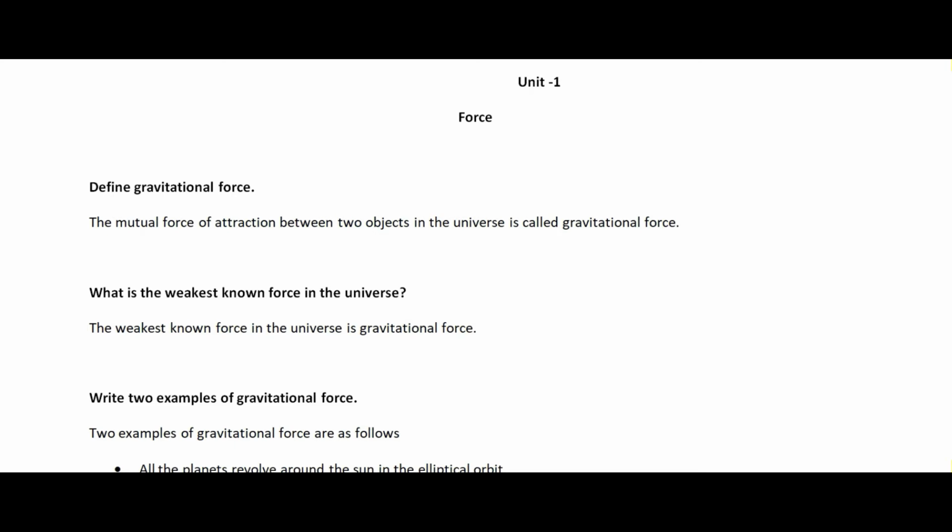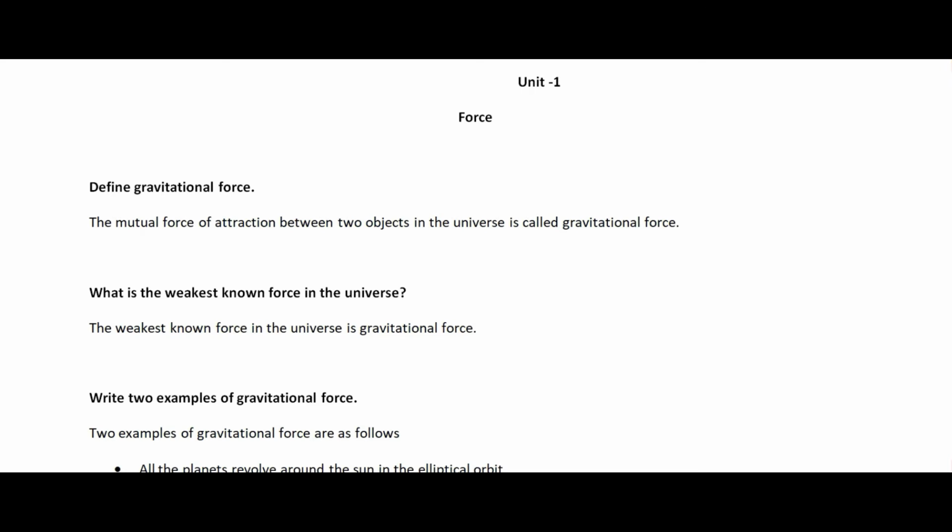We can notice only a particular magnitude of force, like we can notice 1 Newton force, 2 Newton force, is it not? But we cannot notice a force like 0.0000001 Newton, or a force like 0.0000012 Newton, like this. So such a low magnitude of force is there in the case of attraction.